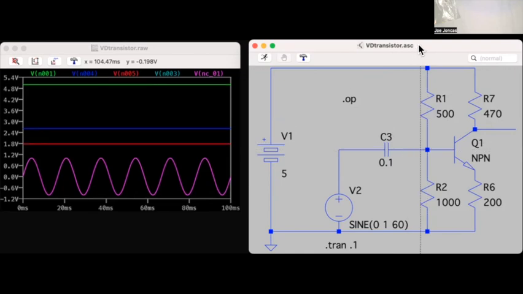Now, when I go to, no, don't do that. There we go. When we go to this point, we have the same thing. We've got this AC signal driving the base of this transistor. Now, if we go to the output here, we hopefully should see this amplified.